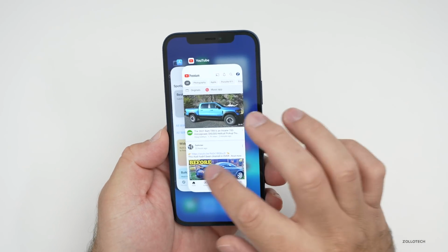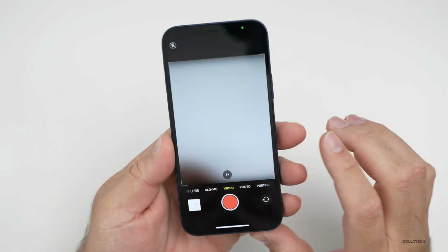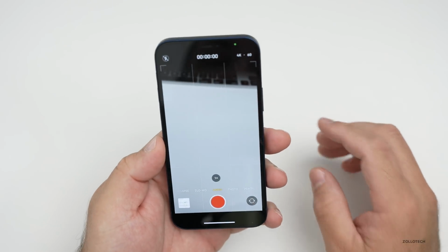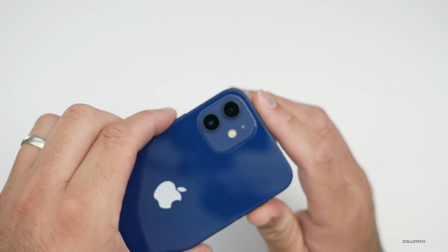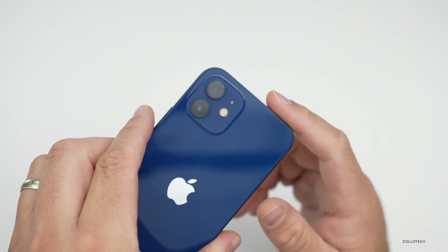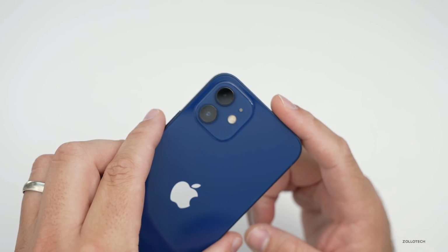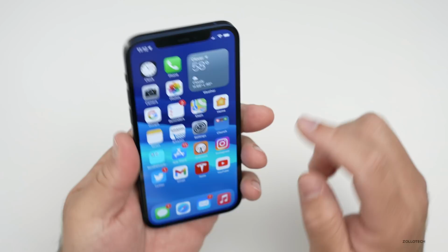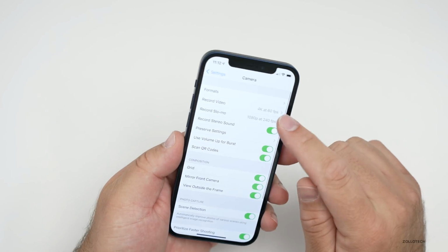And if I go through different apps, you can go back and forth, no problem, go into the camera. It loads quickly. And the camera is one of those things that I really like on this phone. You're not getting a compromise between this camera and the 12 Pro other than the frame rate. So you can record in Dolby Vision HDR up to 30 frames per second, but you can use 4K 60 anyway, either way. So if you go into the camera settings, this camera, like I said, is great.